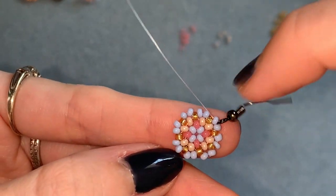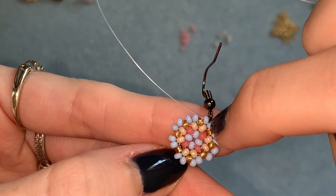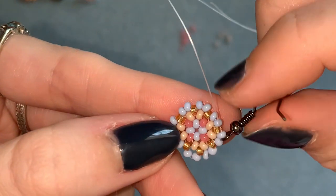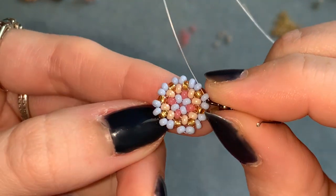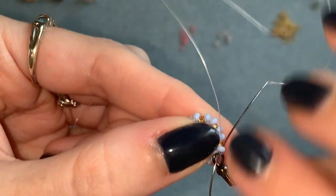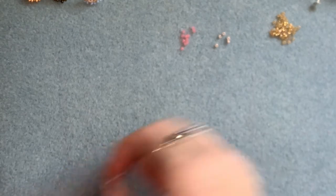And then what you would do is sew all the way around these beads on the outside row to go through that again until you're almost out of thread, and then you'll tie your knots, which I'll show you how to do right at the end, and then you'll be finished. But I'm going to do mine now with the stud earring back.